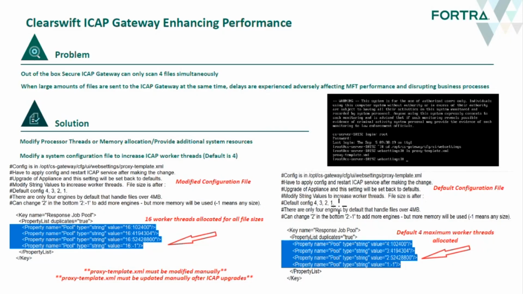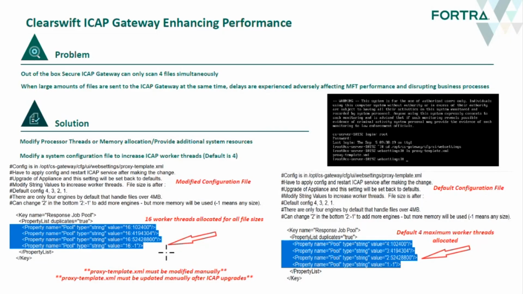We can modify that system configuration file, and in this example here, you can see we move up to 16. I'll work up to 8 during this presentation, but you can go beyond that. It really depends upon what your requirements are. So what you gain out of this is the ability to move away from the default ability to scan 4 individual files at a time. The rest are typically put in a queue.